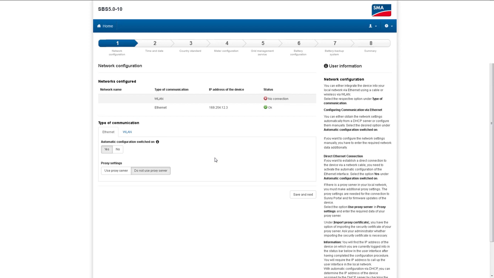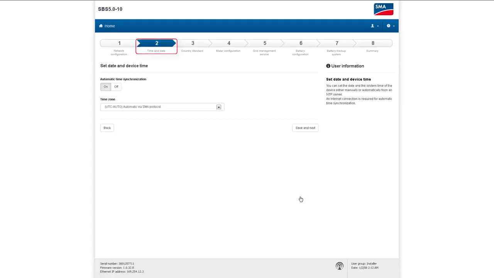For initial configuration, please always try to use the wired version based on Ethernet. The integrated wireless LAN interface is more suitable for commissioning and maintenance purposes directly at the Sunny Boy Storage. Once this setup is done here, click Save and Next in the bottom right corner. And we already go to step number 2.